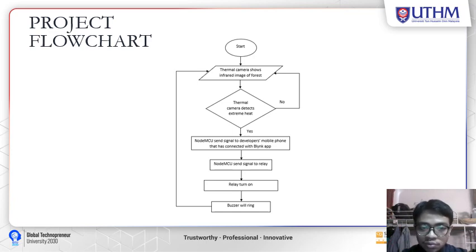The buzzer in this project represents a siren that will be put around the forest. After the buzzer rings, it will go back to the top, and the thermal camera will detect again if there is extreme heat.